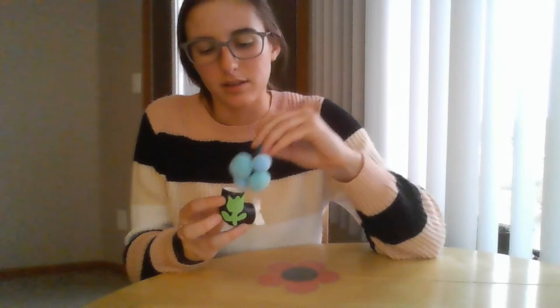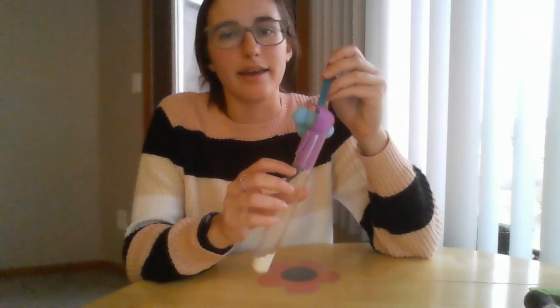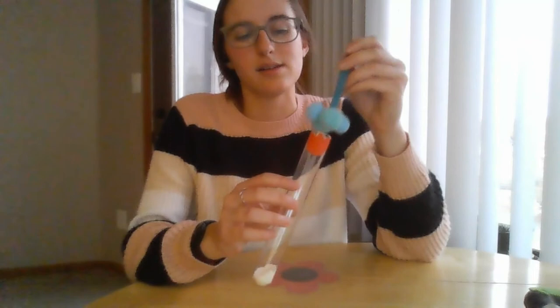Well, it looks like it is not going to fit into the tube. Let's try our second flower type. Again, not going to fit into this test tube. Let's try our third flower type. Too small of a test tube, too big of a pollinator. And let's try our last flower type. There we go.